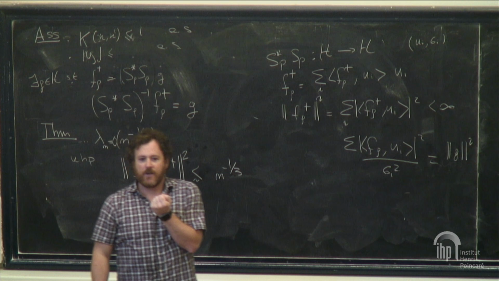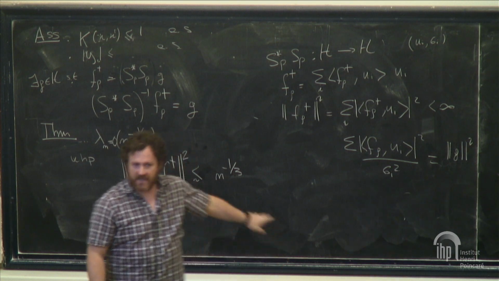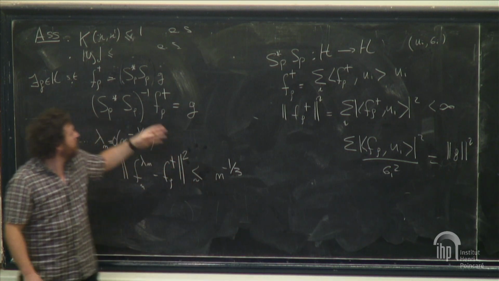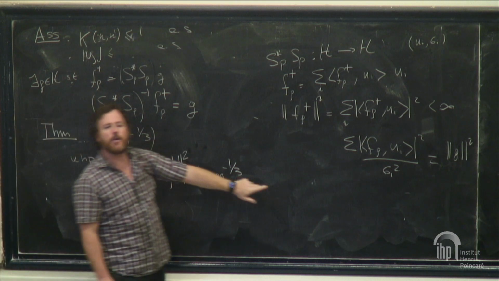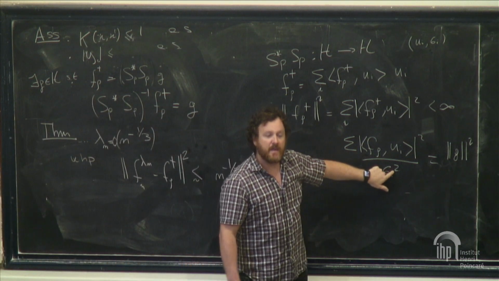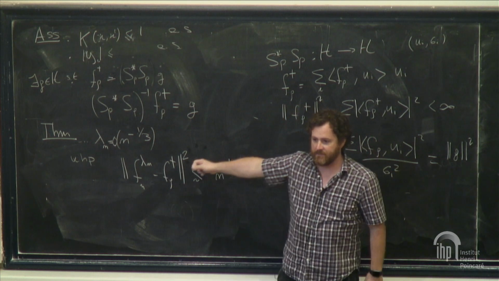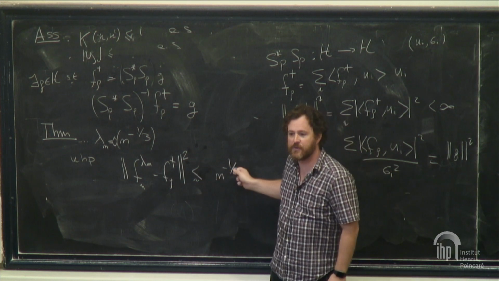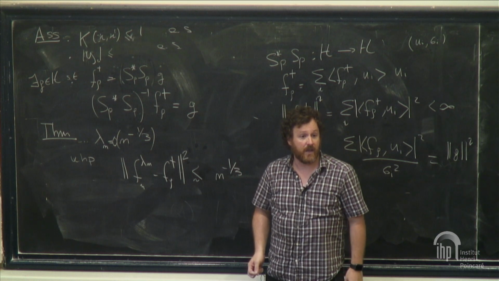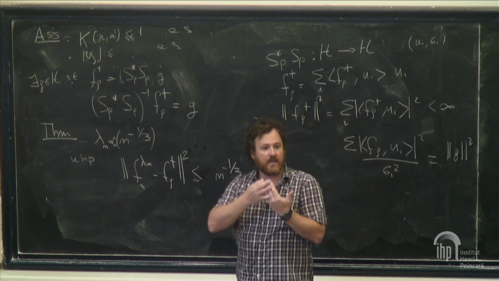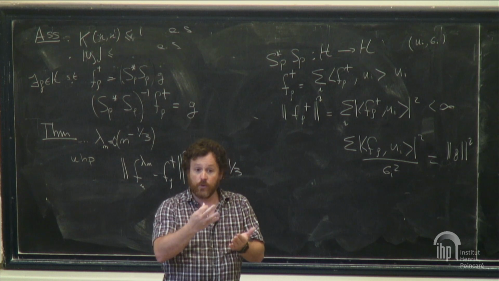If you make more assumptions, you can get something better than this. If, for example, you say, well, I know something about the decay of the eigenvalues, maybe I even know that my function space is finite dimensional, then you can get better than this. For example, you can make this 3 into a 1. But in the non-parametric setting, you don't get that.